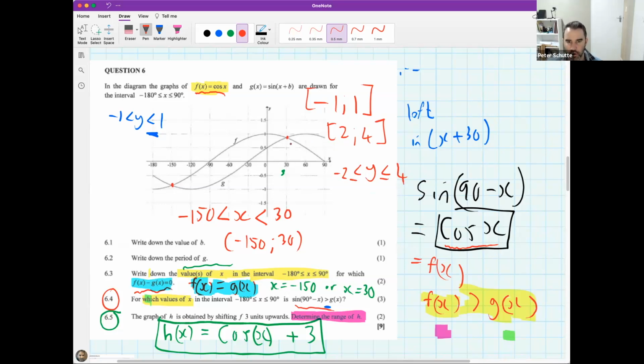So because the range includes the endpoint, right? So if you look at f, it gets all the way up to 1 and all the way down to -1. Sorry, there shouldn't be -2. There should just be 2. You need to include the endpoints when you're talking about the range. Okay. And so the answer would be between 2 and 4.